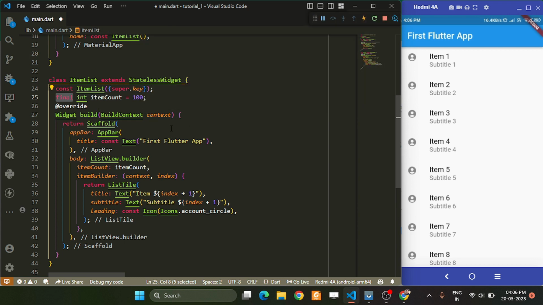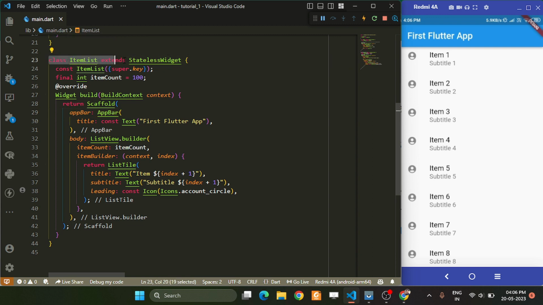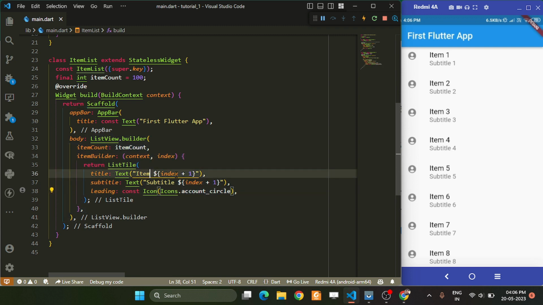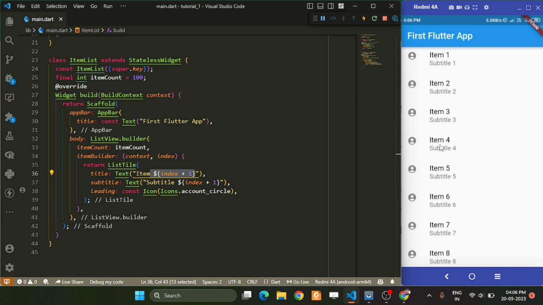That is a very simple thing. We have nothing to change. There is nothing called set state. So this is a very constant thing. The basic boilerplate code is like we write class item list extends stateless widget. This is very simple. Then we define our variables, and then we return our widget, and we can use those variables like this, but we cannot change them. They do not have any state. This is a static thing.